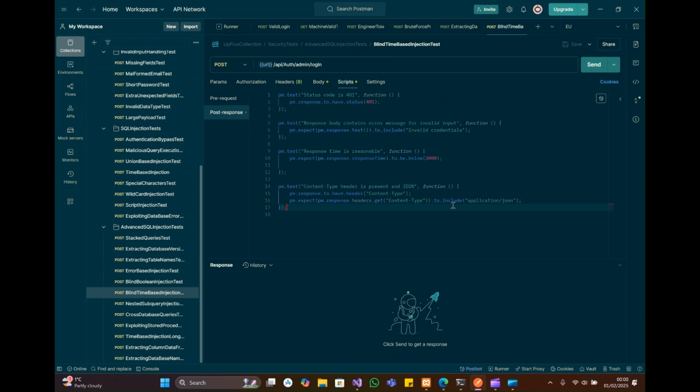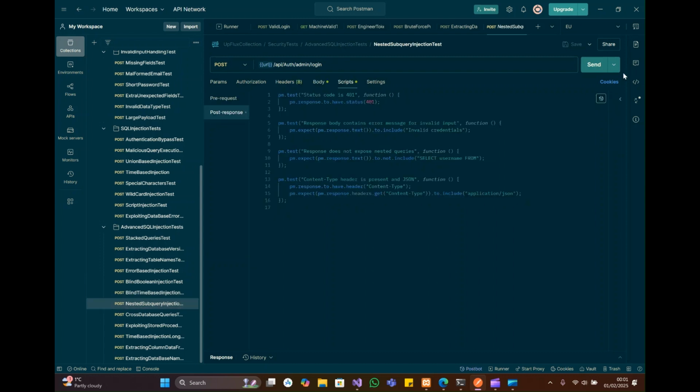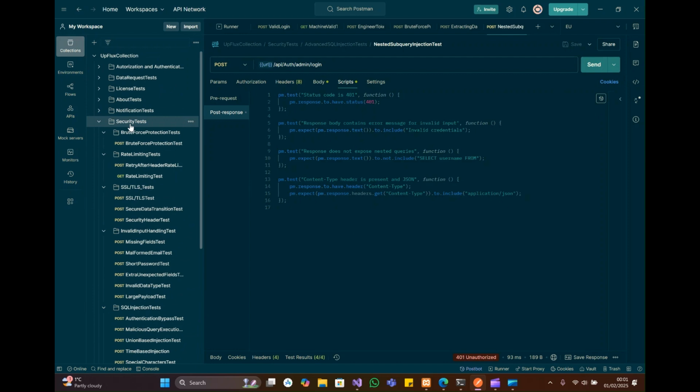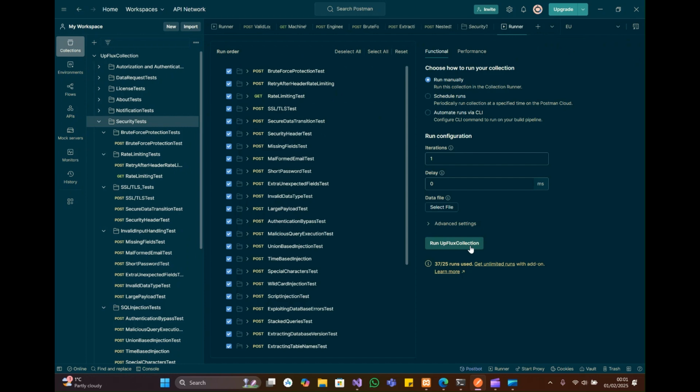In general, I have also implemented the respective assertions with the corresponding status code, waiting for the invalid response. I am also giving a specific time and seeing if, when giving more time to the request, the system can give any information, but it still hasn't. Everything is working, so let's run all the test cases for security.